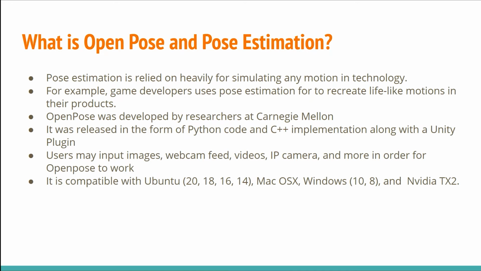OpenPose was developed by researchers at Carnegie Mellon. It was released in the form of Python code or C++ implementation along with a Unity plugin. Users may input images, webcam feed, videos, IP camera, and more in order for OpenPose to work. It is compatible with Ubuntu 20, 18, 16, and 14 versions, Mac OS X, Windows 10 and 8, and NVIDIA TX2.